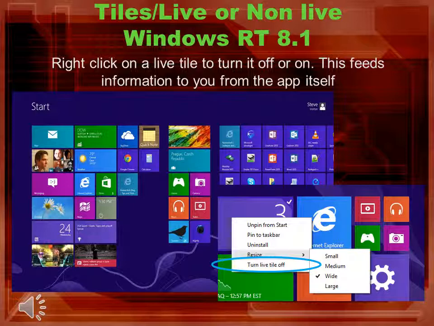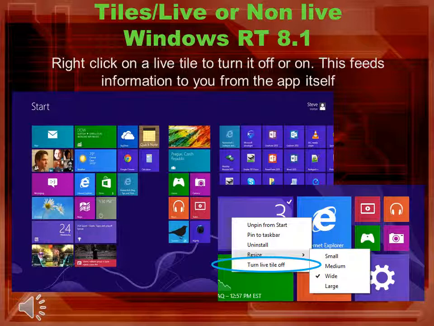It's the only way you're going to be able to accomplish most of the things you want to accomplish. You're going to want to right-click on that app or that tile. And when you do that, you're going to get a menu at the bottom, or maybe even off to the side if you have the new 8.1 version. And there's where you can turn your tile on live, or you can turn it off live. And if you do that, you're actually going to see it changing before your eyes on the appearance of the way it looks. You're no longer going to see a color picture anymore. It's just going to look like all the other ones with just a basic picture, and there's not going to be anything feeding through it.